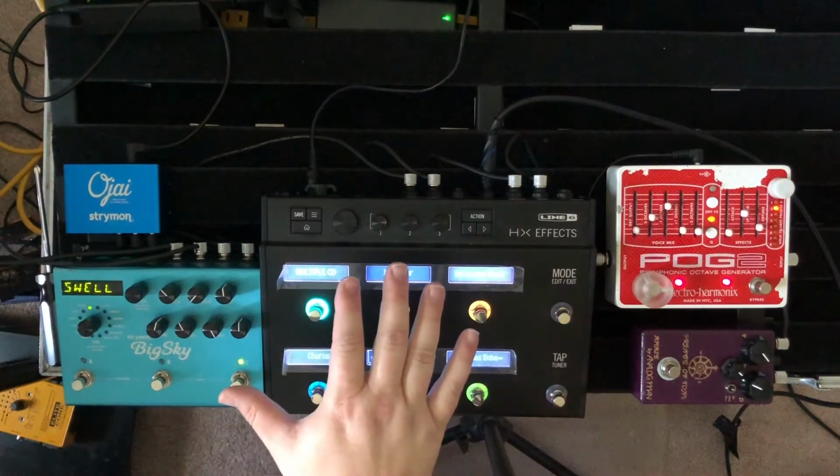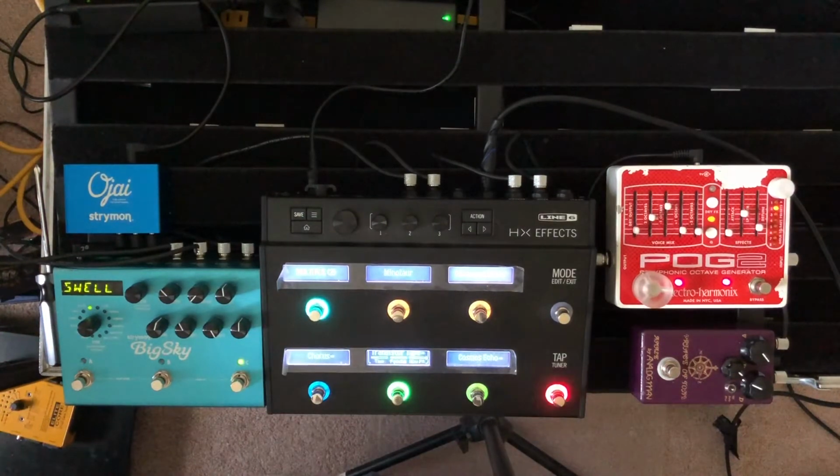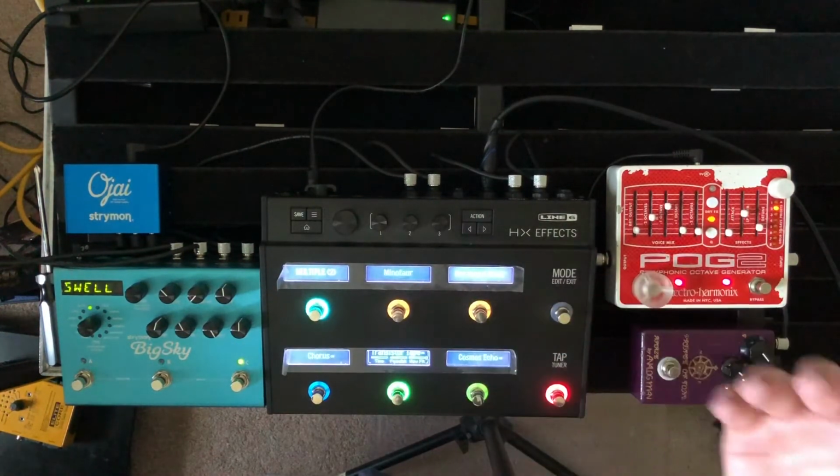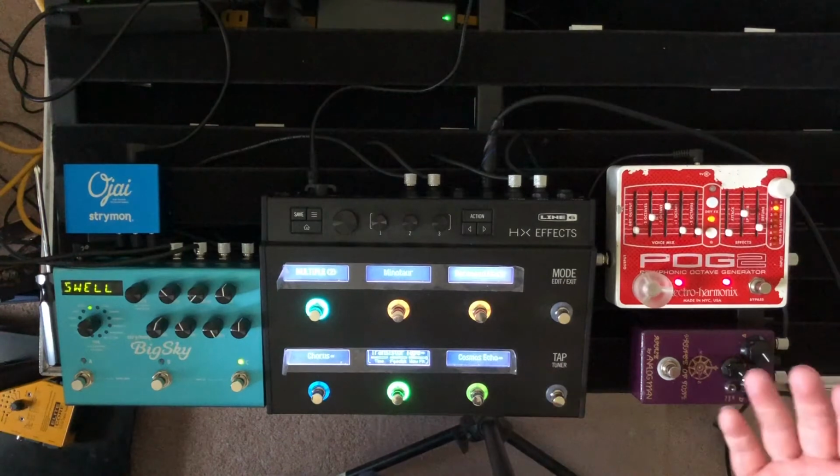I'll start with the pedal board. I'll show you the guitars, and then I'll show you Bias Amp, which is what I run into my MacBook Air, which has a couple of snapshots running in Bias. So let's start with the pedal board over here. We have a very small pedal board. I've got 4 pedals on the board.